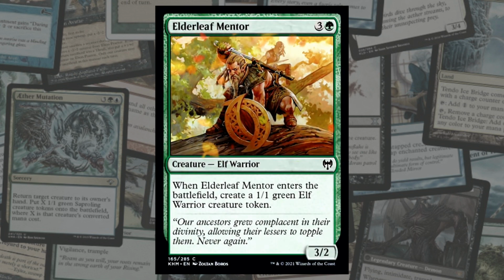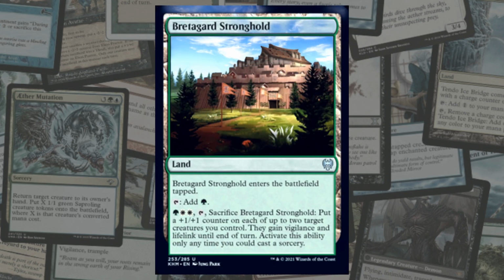And the first card on the list is Elderleaf Mentor. It costs 3 colors and a green, and it says whenever Elderleaf Mentor enters the battlefield, create a 1/1 green Elf Warrior token, for a 3/2. Next card is Bedegard Stronghold. It's a land, and it comes into the battlefield tapped. Add a Forest, or 1 Forest, 2 white mana.